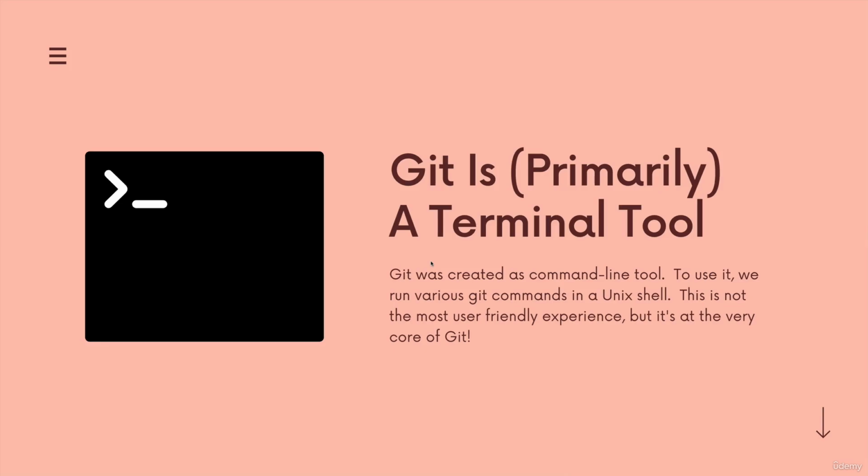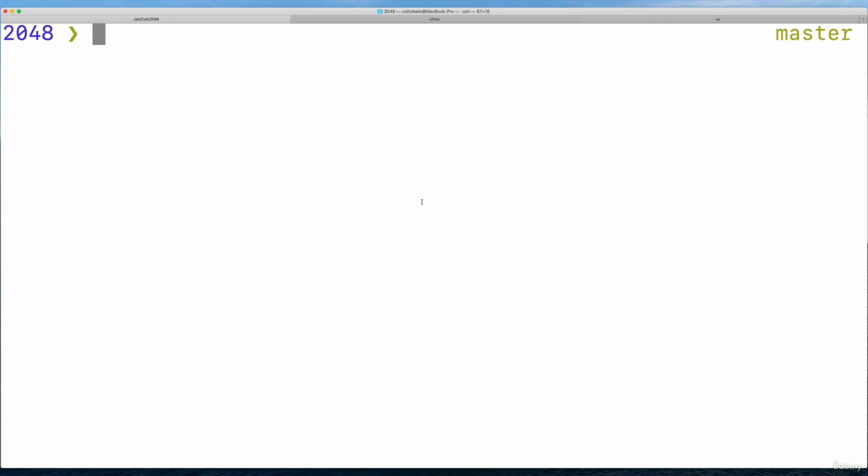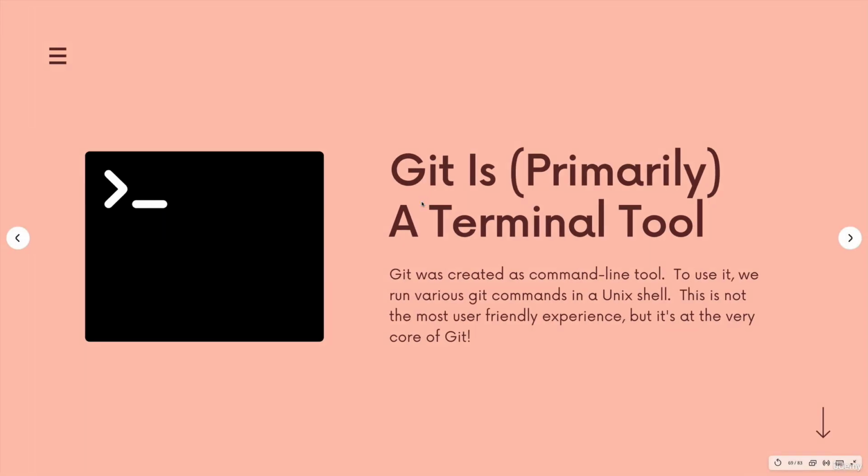All right, so before we go on to installation, we need to start by talking about the two options for how we interact with Git. We can use the terminal, a text-based interface, and we can use graphical user interfaces. Since it was originally created, and still to this day, Git is primarily a terminal-based tool, used mostly by developers, and most developers are comfortable using the command line. It's not the most user-friendly experience, it's certainly not the most beautiful, but it's at the core of Git. It's what Git was really built to do originally.